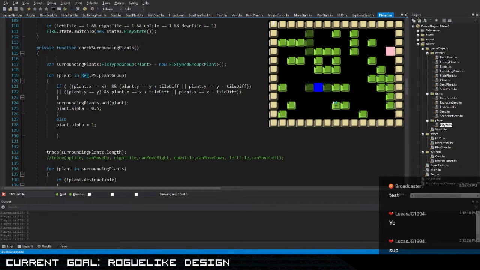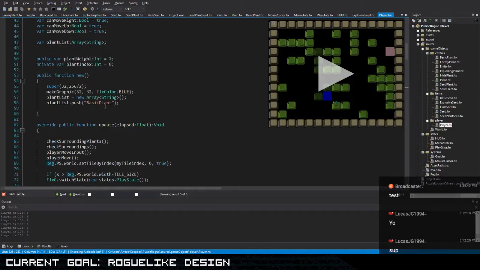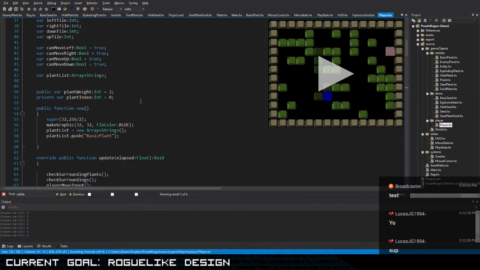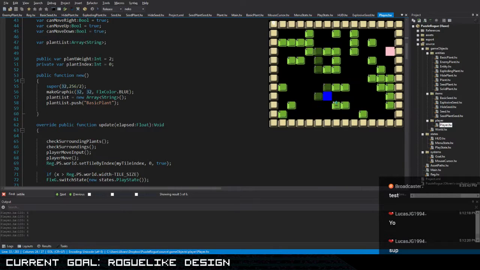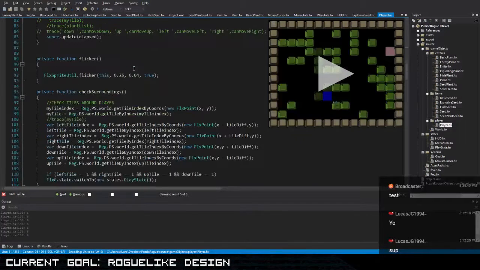Okay, so I think I can start to visualize what the problem is. Right here, it's doing, what is it doing? It's doing, tile diff is 32, no? Okay, so right here, it's doing minus, so the condition must be wrong. I'm just gonna take a really quick break and I'll be right back.